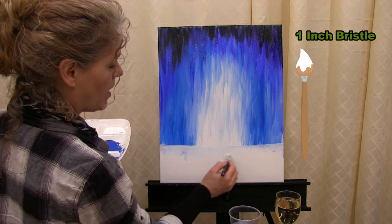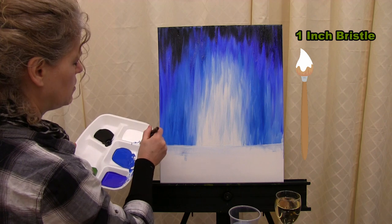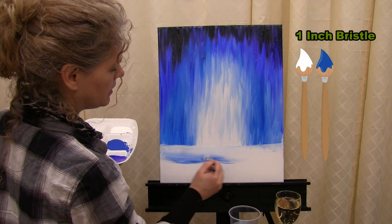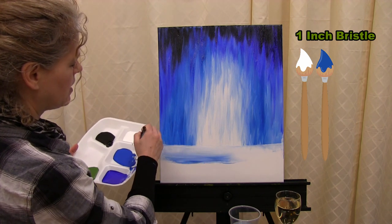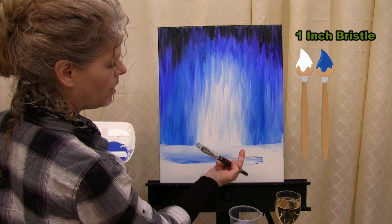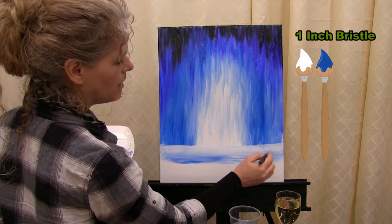So I've got my white paint on there. I've come down a little ways, and now I'm gonna be using the cobalt blue and white. Get that to blend in a little bit. And the trick to getting a nice blend in this type of fashion is you go up into the previous color that you did, and that will get you a nice blend.